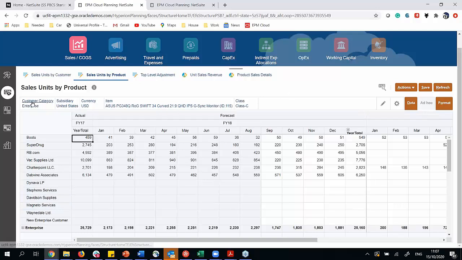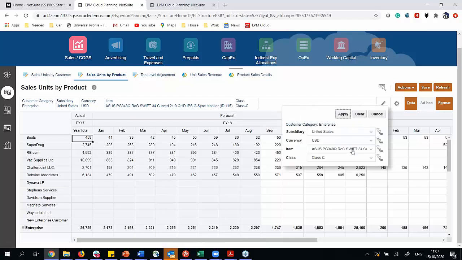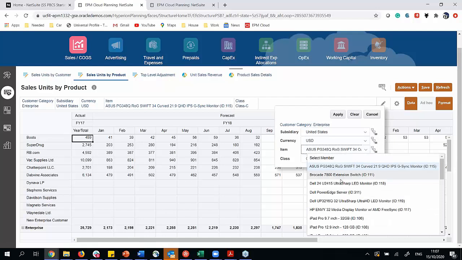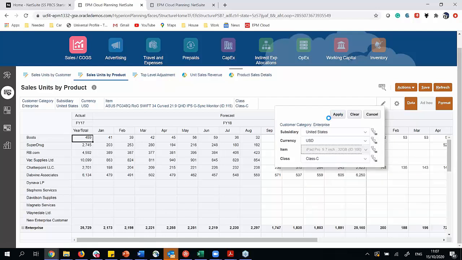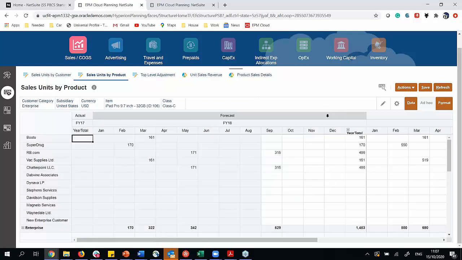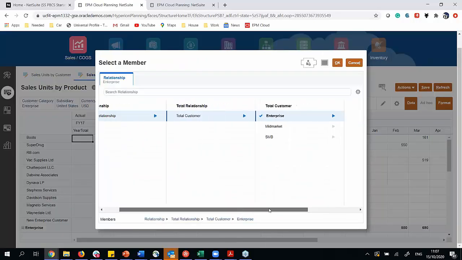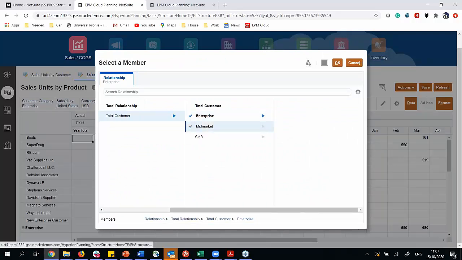And for instance, if we don't want to manually go into each one of these one by one, we can also go into the pencil tool. Pencil tool allows us to change multiple things at the same time. So we can, for instance, change to our iPad Pro, United States to UK, USD to GBP, and so on and so forth. And quite quickly you can see that the numbers have changed based on the type of product we're selling to each different customer based on their site. We can also change the type of customers that we're reviewing against as well, or forecasting against, from enterprise to mid-market if we so choose, or SMB.